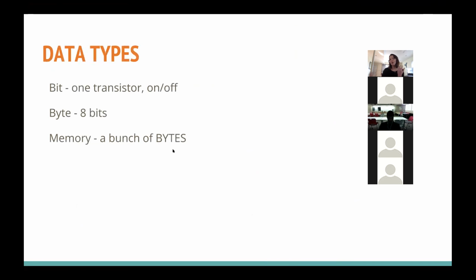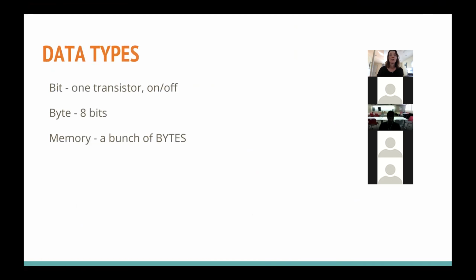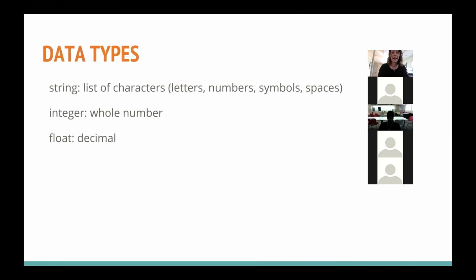And then if you think about your computer, or an iPod, it's like 25 gigs or 35 megs. So they're talking about megabytes, which means how many little tiny on-off switches can we store? So it's important to think about how things get stored as zeros and ones, because we have to be really careful about data types, meaning, are we going to ask our computer to store a word? Are we going to ask it to store a number? That literally will tell the computer how many of these on-off switches it should use to store our information. So that's all we'll do for slides.